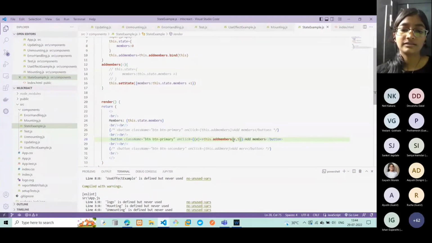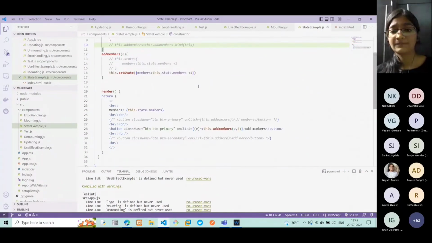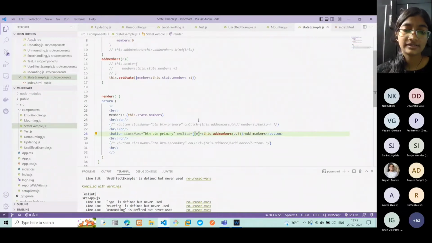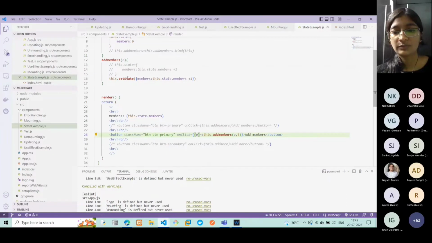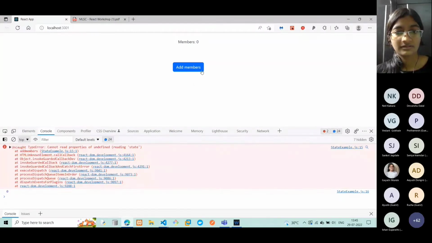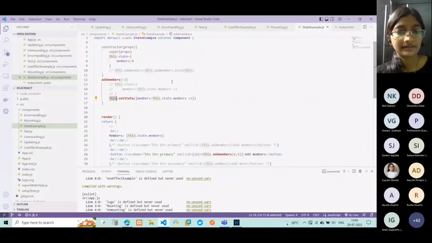How this works is you do not have to bind this, and arrow functions generally pass the context on their own. So it will pass the context of this as this entire lexical scope, you can say, of this component's instance. So it will automatically refer to the this keyword as the instance of the component. So we can use it. And you can see that this is still working. We have commented out the binding here.